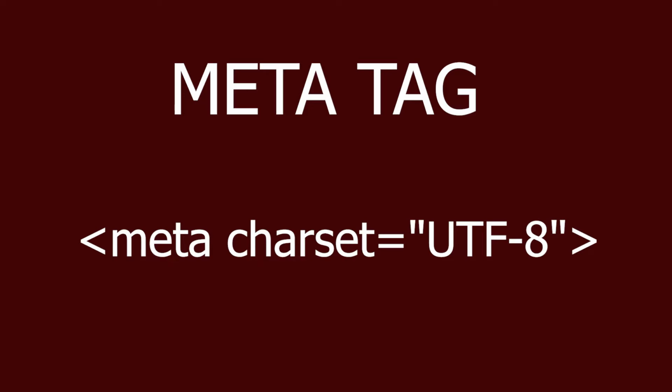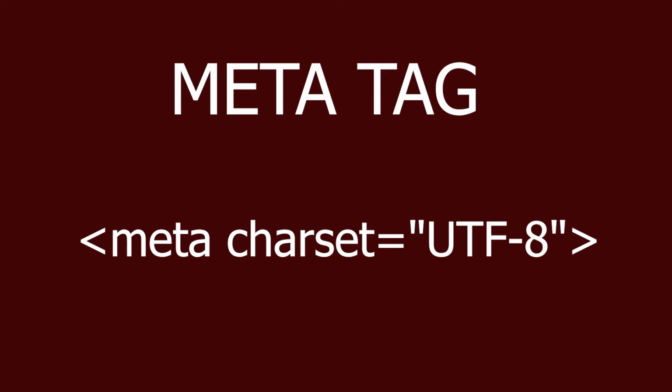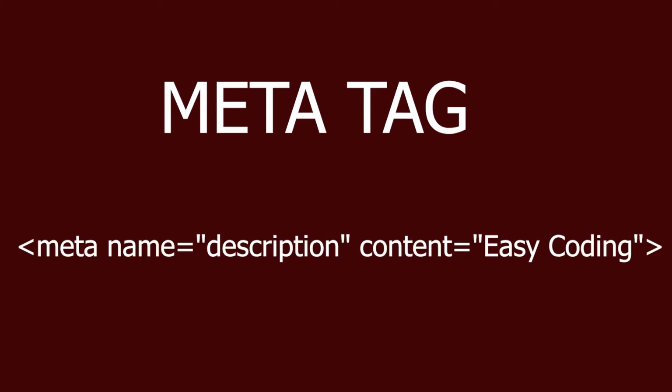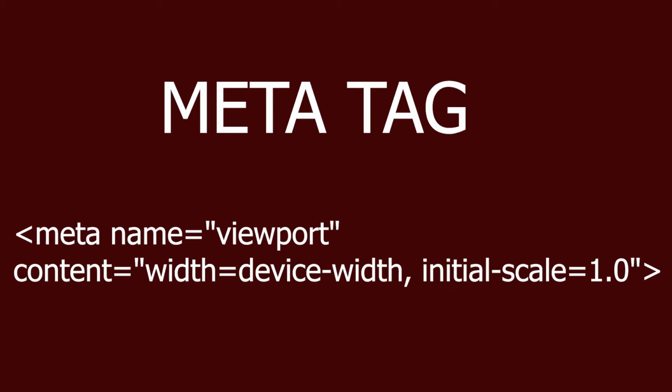Now, the meta tag still appears under the head element. Remember, we talked about the three main tags in HTML. There's the HTML root element, there's the head tag, and then there's the body tag. Now, the meta tag or the meta element is also another empty element that appears within the head tag. And this is the final tag that we'll be talking about when it comes to those elements that appear within the head tag. So what does the meta tag basically do?